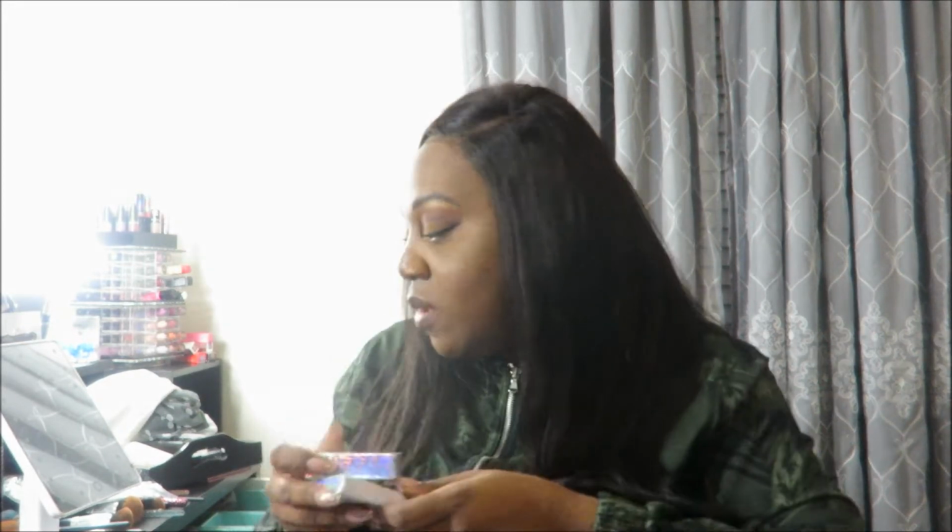So there was a sale. MAC had a sale, so I picked up some more items from the MAC Patrick Star collection, and this was his first holiday collection. I think I've shown you guys what I've gotten from his spring. I think I got one of the ones from the spring. I haven't gotten his fall collection yet. I've just been really busy, so I haven't had a chance to, but I had picked up some when Macy's had like 40% off, and I think MAC had 40% off. So I picked up the Go Getter palette, and this was She Better Work, the lipstick, because I already had the lip gloss.